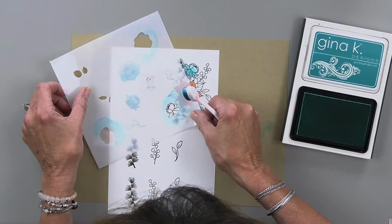And what I love about these coloring stencils and the polyglaze and this whole concept is this stuff is just a great mojo starter. If you don't know what you want to make, just cut a bunch of the images out and color them. Then as you start to think, I think I want to make a fancy fold card, or some kind of split design, or I want to do a background technique, you've got all these nice little homemade ephemera pieces that you've made using your coloring stencils and your dyes and your polyglaze, and you're ready to go. Okay, so I'm just wiping that down with a little bit of rubbing alcohol.